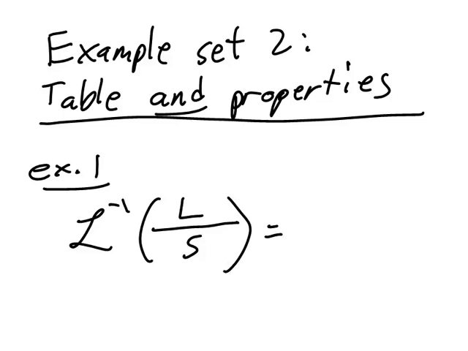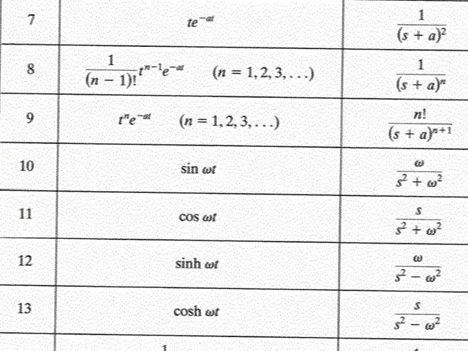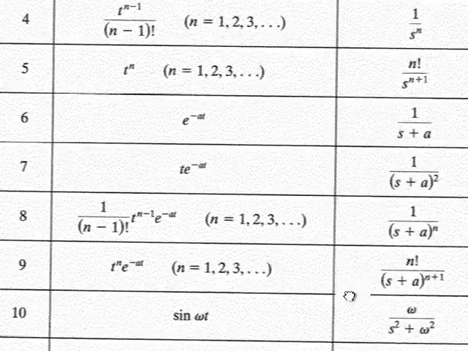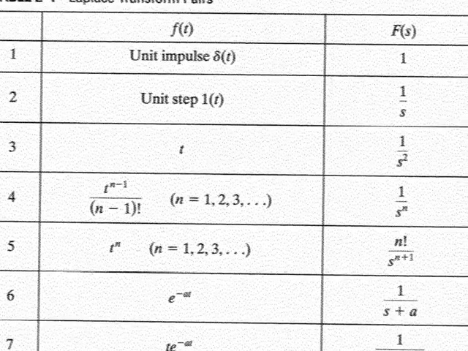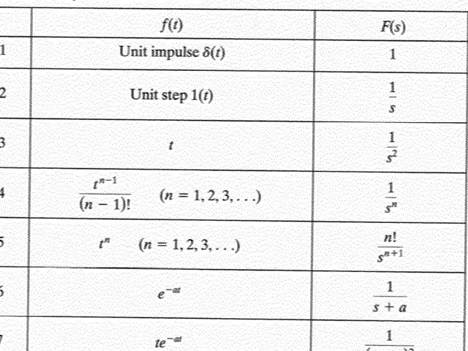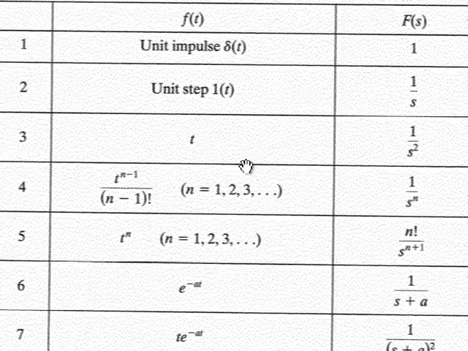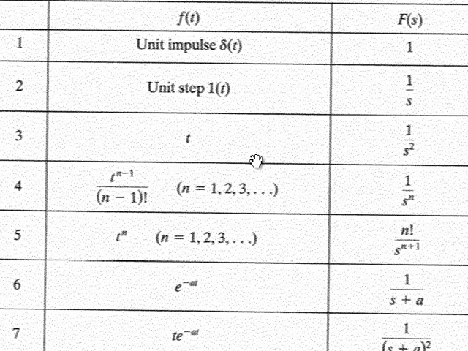The first thing we're going to do is look at our Laplace transform table and see if our function matches something on the table. Since we start by looking at the denominator, we would see that line 2 appears to match here. However, line 2 matches only as long as the numerator is the number 1. In our problem, the numerator is not 1, it's a constant L for inductance.